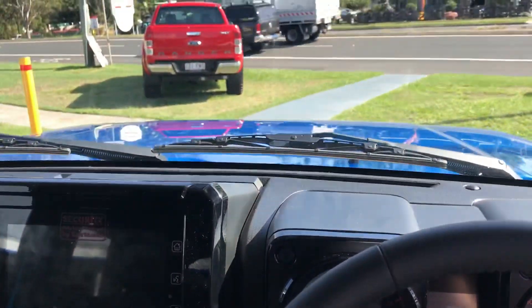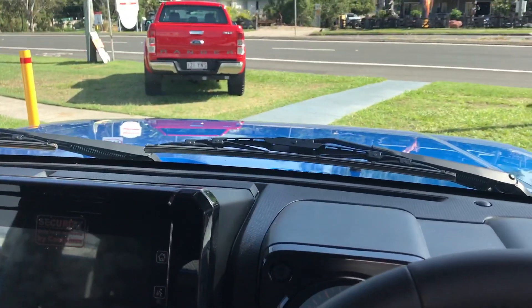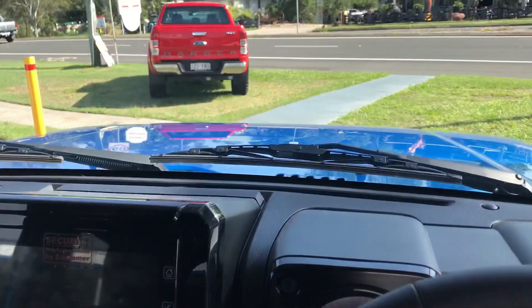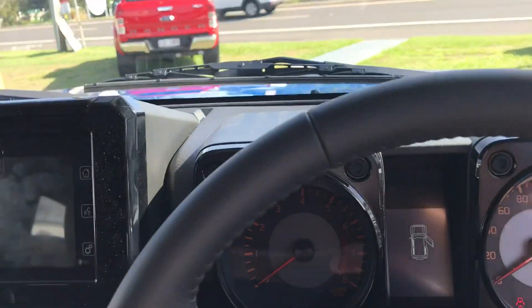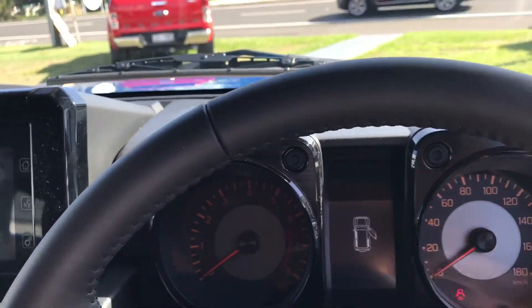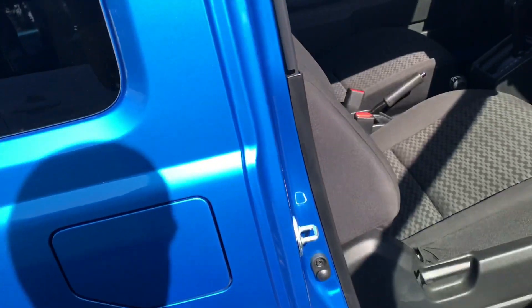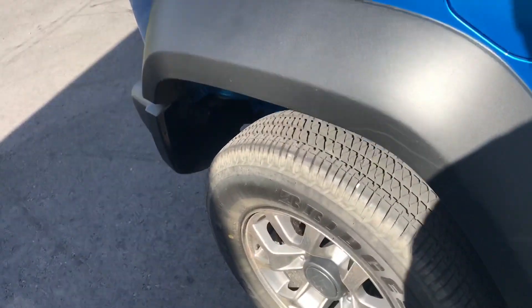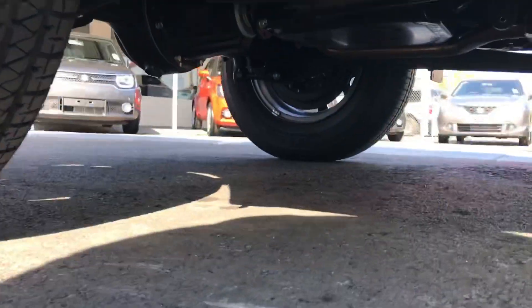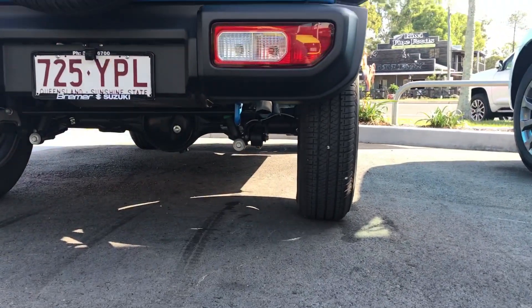We're not moving, I'm just sitting still, and this is the amount of body roll we can get by jiggling the car. It's very bouncy, but that's what you expect, I guess. You've got a proper ladder frame chassis underneath. Probably partly the reason that it's quite bouncy is the skinny bolts.